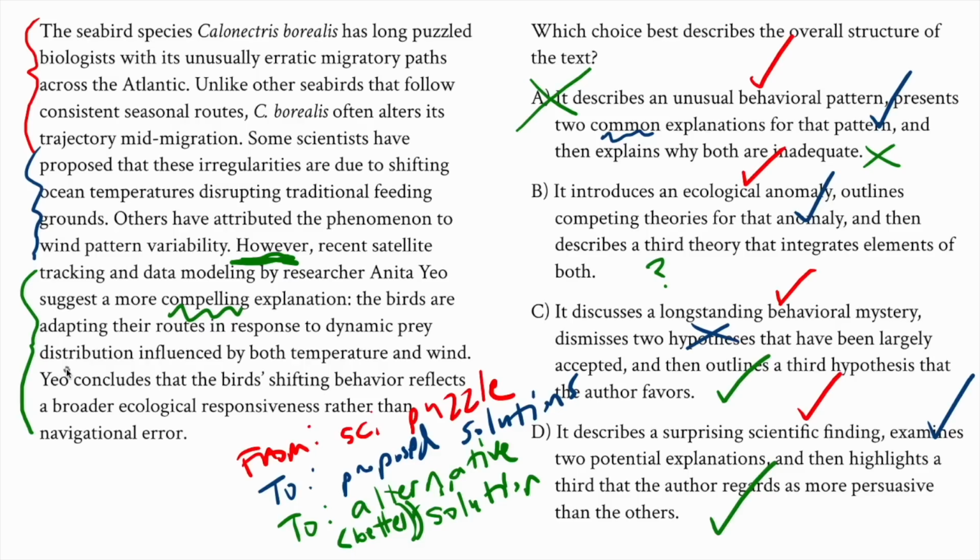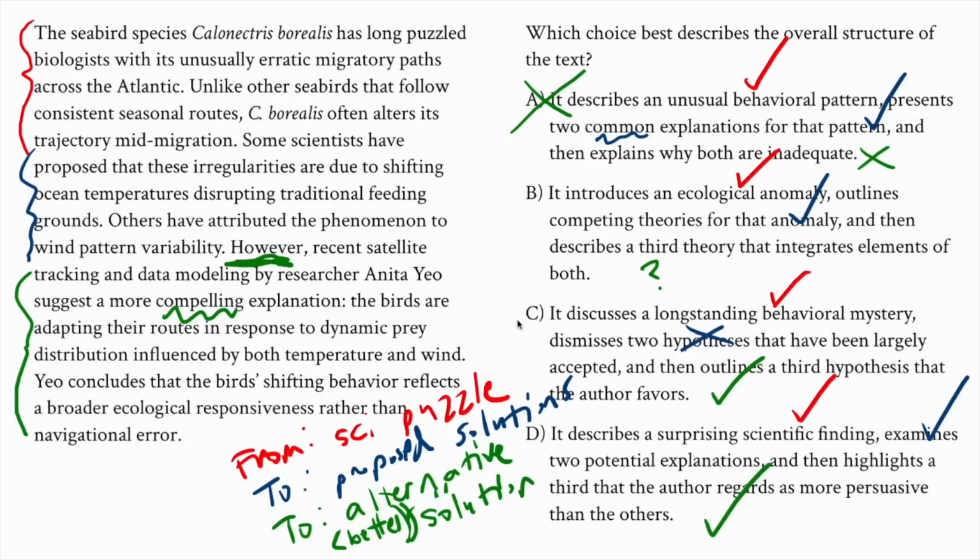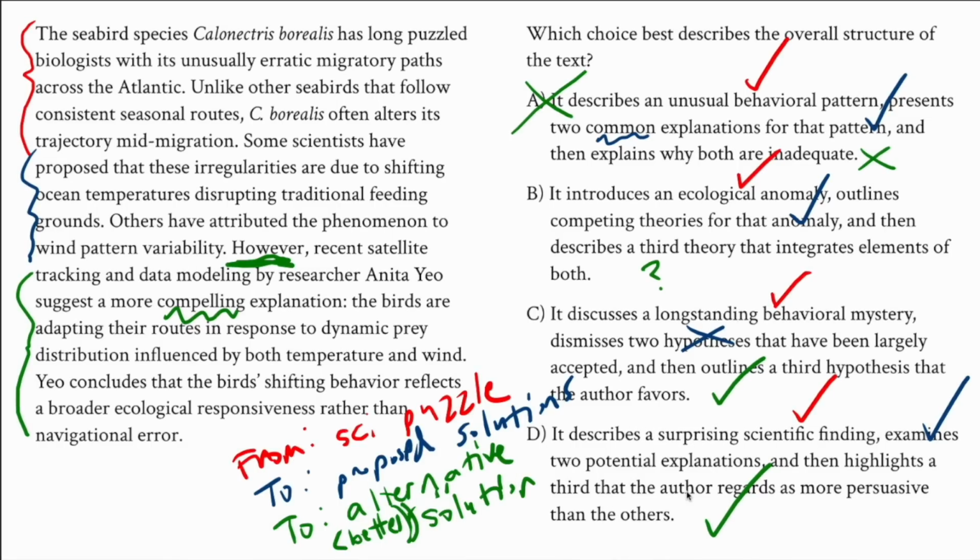And so this one, I will admit, being an unofficial question, is probably a little bit more borderline than what you would see on the official test, in the sense that I think they would probably refrain from giving you something that's this close to being correct. And maybe they would give us something a little better to start out answer choice D. But if we really put the microscope on that third part of answer choice B, I think what we could say is that that third theory doesn't really integrate elements of both, because those earlier ones are focused on things like ocean temperatures and wind patterns, so weather, climate type factors, whereas this is focused on prey distribution, even though that prey distribution is itself influenced by temperature and wind. So again, a little closer than you'd like it to be, but we can still point to those factors as evidence that the third theory doesn't really integrate elements of the first two.